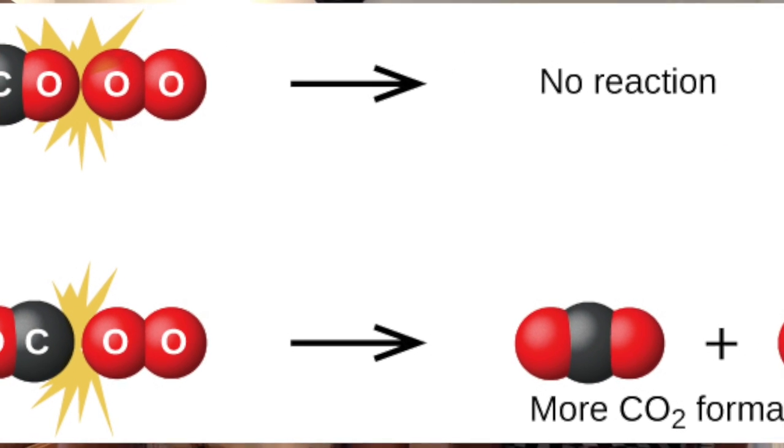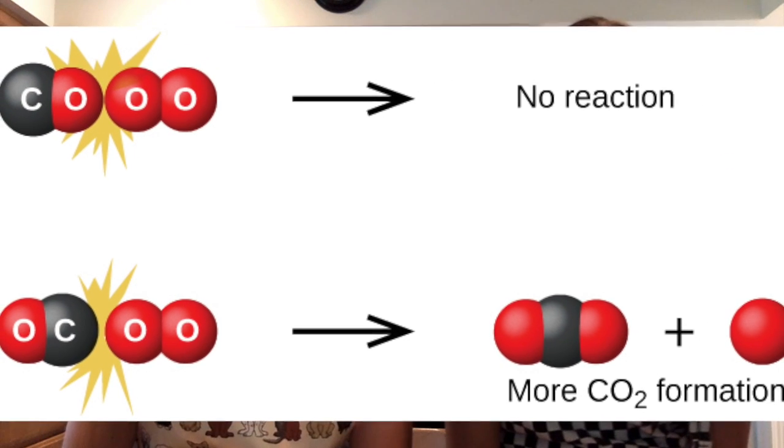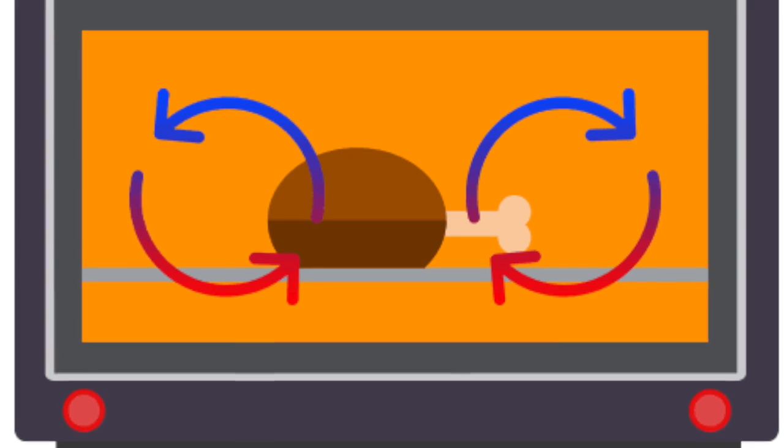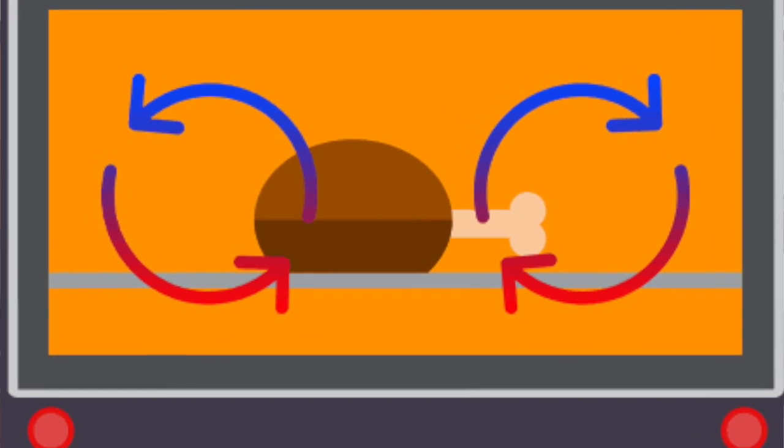According to the collision theory, the particles must collide in the correct orientation to cause the reaction. Convection is a process that occurs in the oven. As the heat circulates the oven, it heats up the pan and the cake. Molecules at the bottom of a cooking vessel rise and warm, while cooler and heavier molecules sink. This creates a circulating current that evenly distributes heat throughout the substance being prepared.